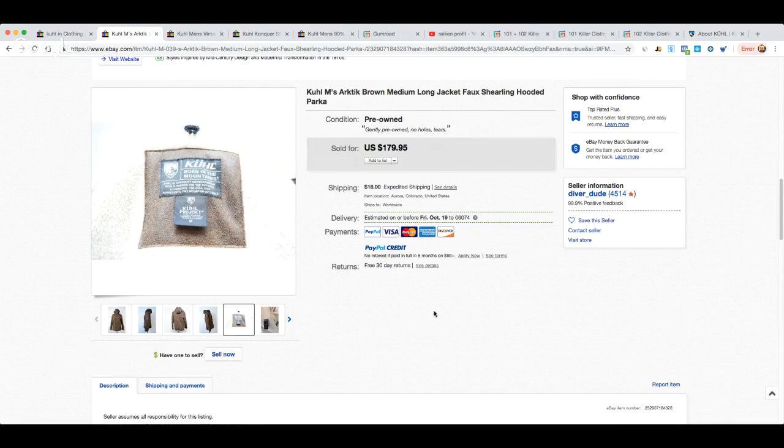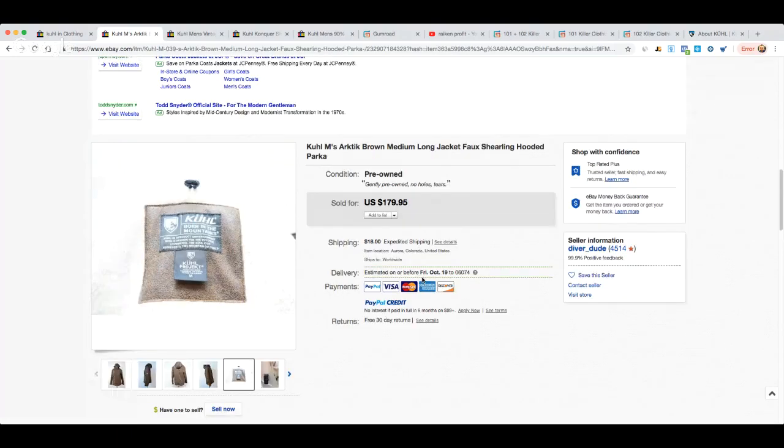You can go out there looking for those jackpots, looking for those diamonds in the rough, and you could flip them, but you've got to do your research. That's why it's so important to go into the sold listings and research and study up and learn what brands to buy and sell. And again, there's so many things you can do. You can study the sold listings. You could watch YouTube videos.